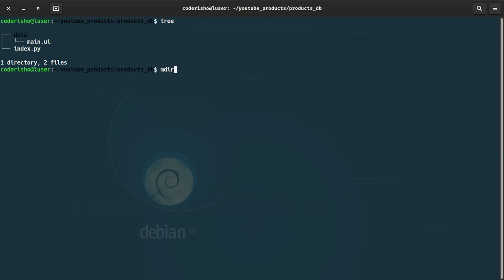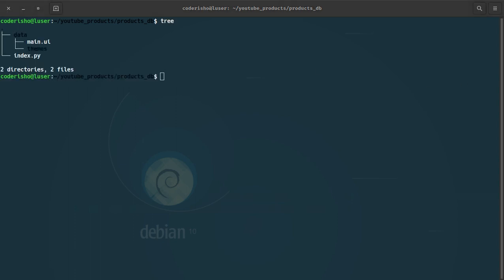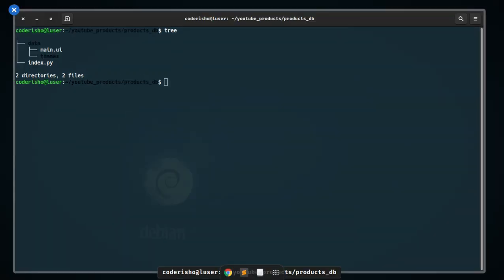Okay, I'm gonna make a new directory inside data. I'm gonna call it teams. Okay, so the next step is to start making our UI.